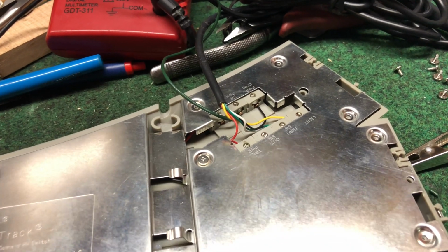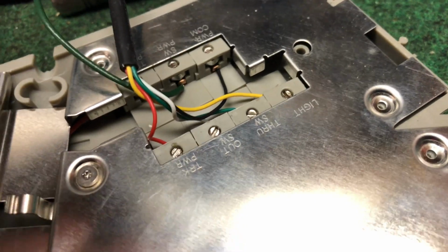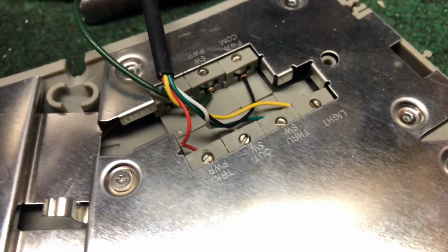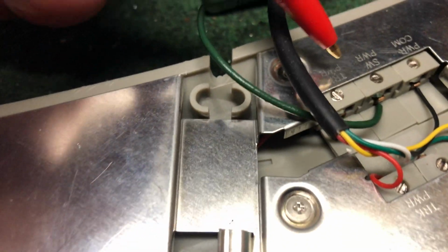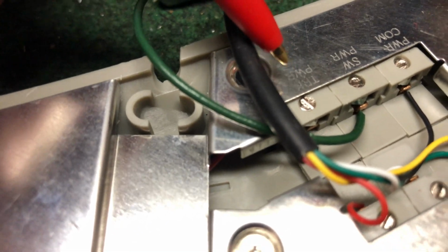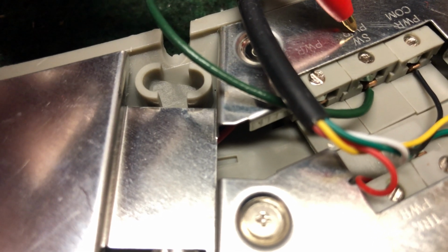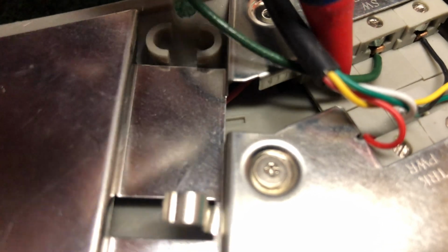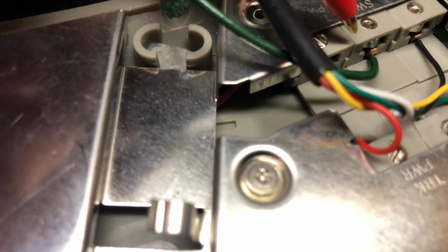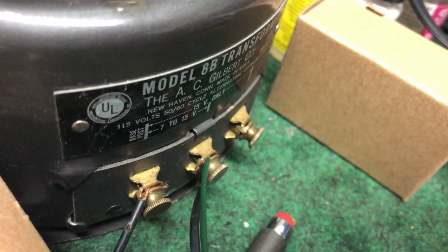So I've got the back replaced, and thought I would show you where the terminals are. These are hard to see, but the bridge that comes from the factory connects this terminal which says track power to switch power. So you remove that bridge, and then I am told that you add a wire to switch power, and then that goes to the power side of your transformer.